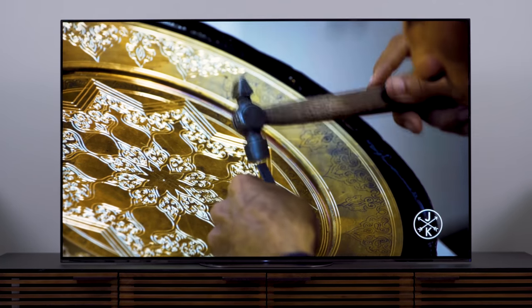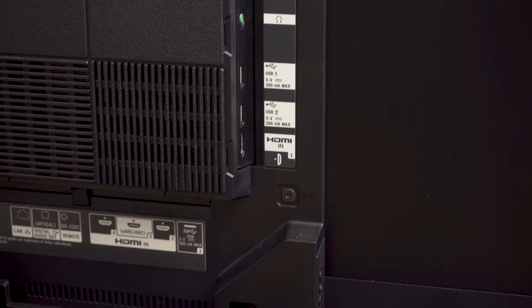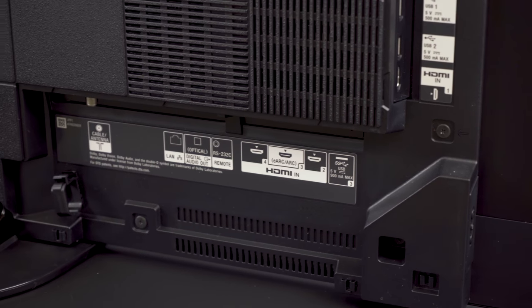But for pretty much everybody else looking for the best picture quality money can buy, the Sony A9G is offering that right now. Is it the best TV I've ever seen? Well, there is the 8K OLED from LG that's pretty fantastic, but I'm comfortable calling this the best 4K TV I've seen so far, and it gets me really excited about where TV technology is going. How could it be better? Maybe if it were a little friendlier towards gamers — it doesn't have HDMI 2.1 spec. It does eARC, so you get uncompressed Dolby Atmos, but it doesn't do variable refresh rate yet. Pricing: $2,800 for the 55-inch, $3,800 for the 65-inch, and the 77-inch will run you about $7,000. I think $3,800 at 65 inches is just money for the picture quality you get.